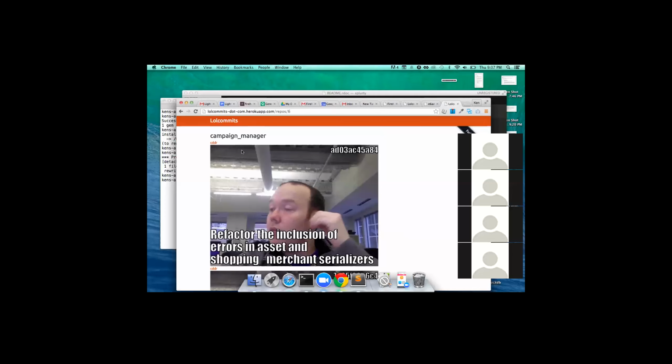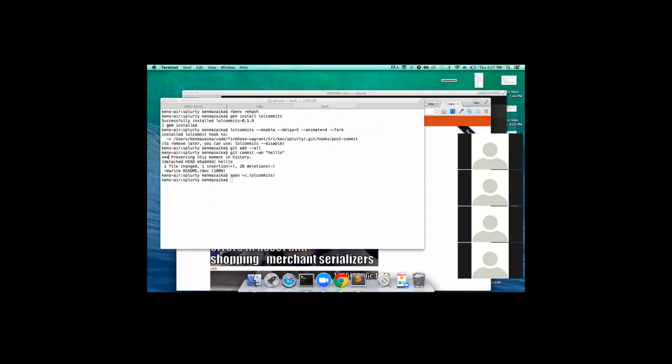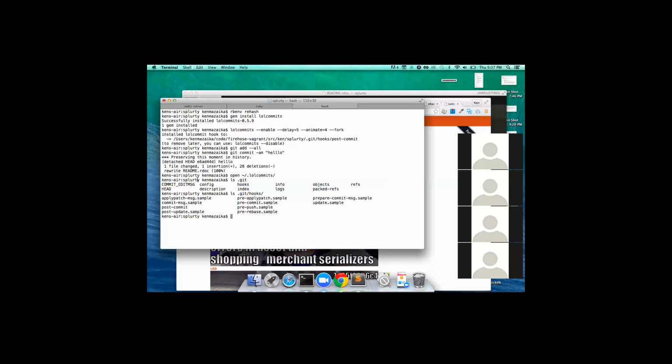And to keep talking a little bit more about this stuff, while this is completely frivolous and kind of goofy, it actually shows you an example of how to use these post commit hooks and these different Git hooks, which is kind of interesting. If you type the ls command in the Git folder, you can see there's a hooks folder. Git will run these programs at different points. So after you commit, it's going to run this program, which is going to trigger the lolcommits gem.